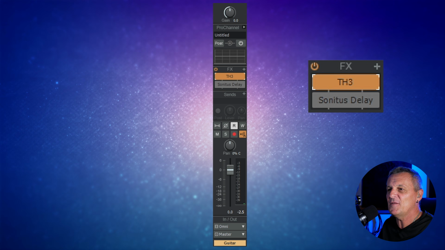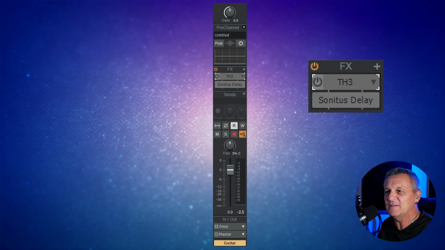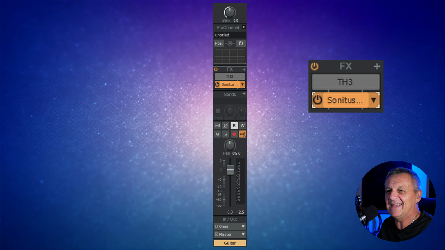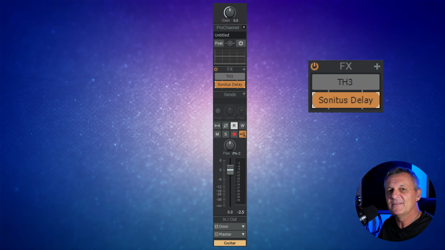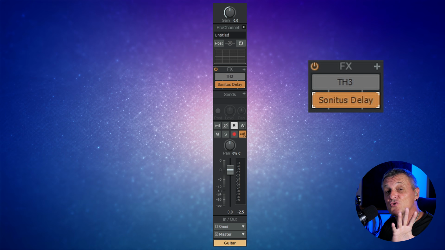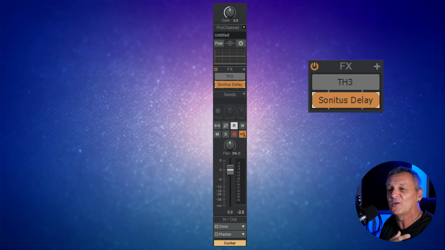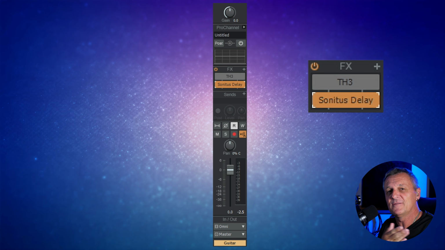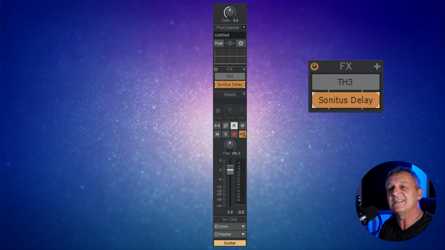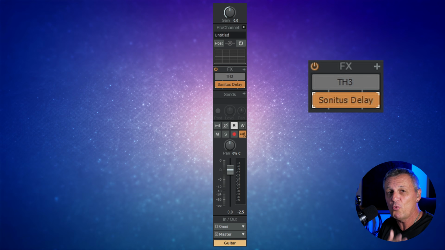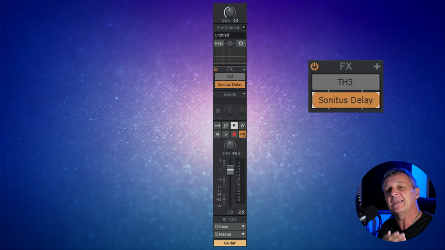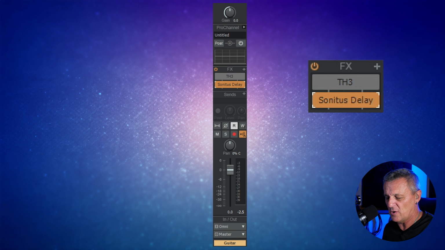Now, let's switch that off for a moment and have a look at the second effect we have in this signal chain. This is the Sonitus delay. This is going to play the sound that I play on the guitar, the dry guitar sound, remember, because I've got the amp sim switched off. And then it's going to play it again a number of times. And each time it plays it, it's going to play it more quietly. I'm just going to do one short stab on the guitar, and then you're going to hear all of the delays getting more quiet, like so.